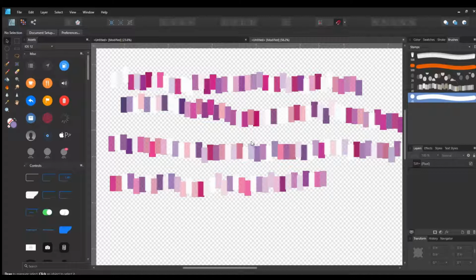This one we're just going to do really fast. And this one I'm just playing around with. It's nothing, because I want you to see the spray paint. Or the nozzle, should I say.